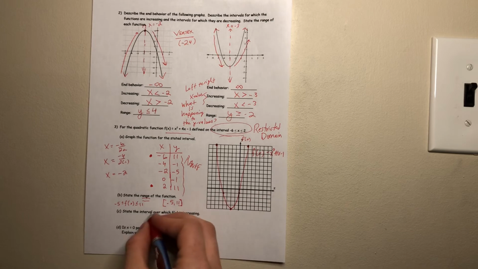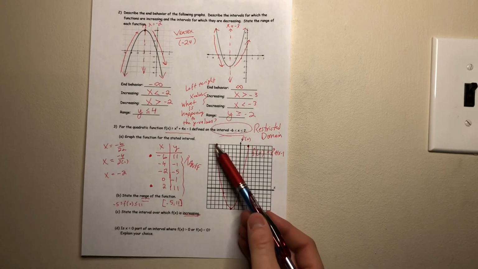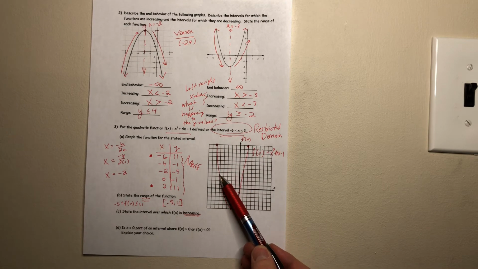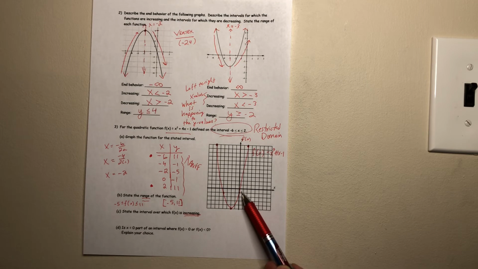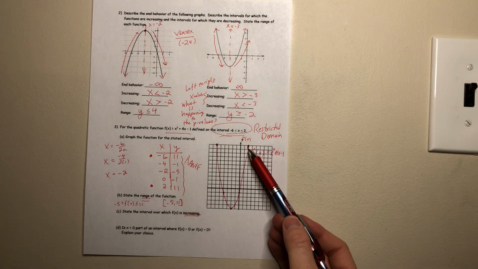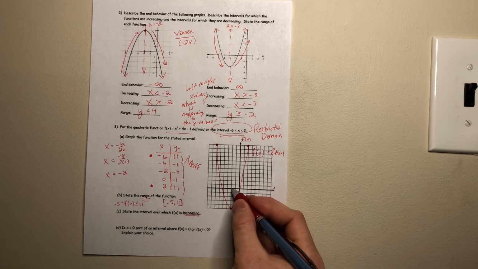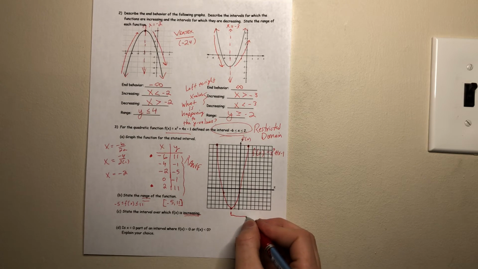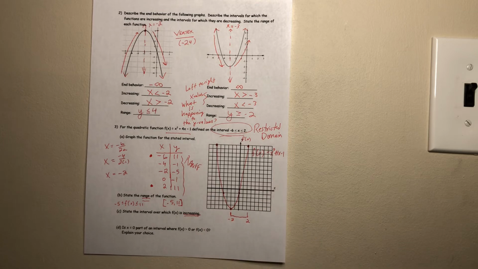All right, when is this function increasing? Well, let me ask you something. I'm going to trace this from left to right. What does it look like it's doing? Decreasing, and then all of a sudden it starts to increase. So it's increasing at -2. Once we hit -2, and then we stop at +2. -2 to 2.